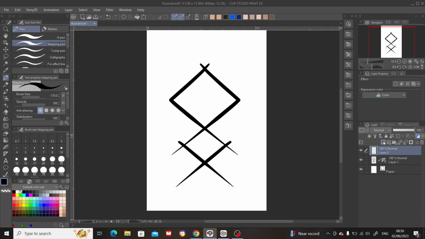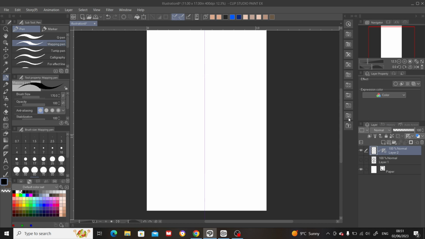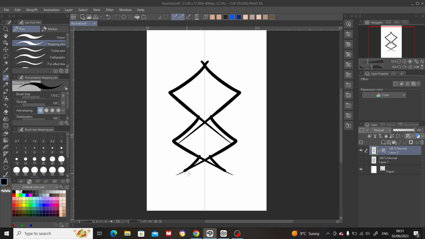Click on a brand new layer, either raster or vector. Then move on to the layer that contains the ruler. Click on the ruler icon. Once it's clicked on, simply drag it to the newly created layer. So we've transferred the ruler from one layer to another. We can switch off the previous drawing, and then the ruler shows on the new layer. And so we can continue our drawings.